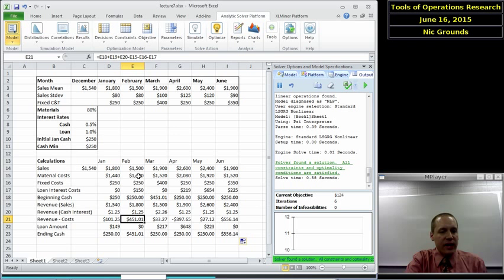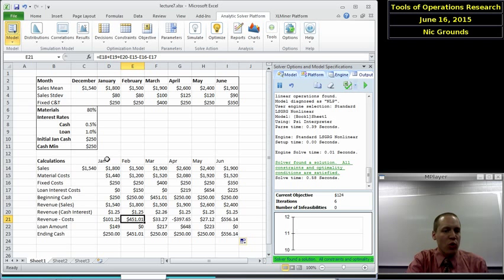We had to pay $1,200 in material costs, plus fixed cost of $250,000, plus loan interest costs. So we had to pay back the $149,000 loan plus 1% interest, so roughly $150,000.